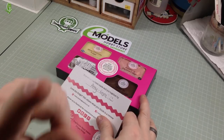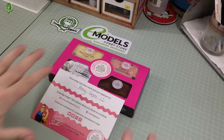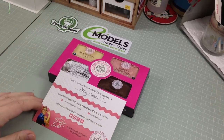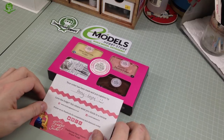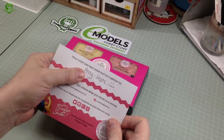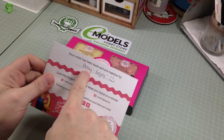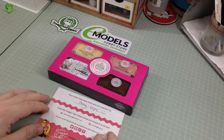You know who you are, and apologies I'm not including it in this video. So I'd just rather get this up and posted now, and then I'll film yours when it arrives. Thank you very much, Amy, who packed this. Amy, I love you, Amy. You're brilliant because you packed this and sent it to me. I love Amy, she's brilliant. I want to marry her and everything. There you go. Anyway.